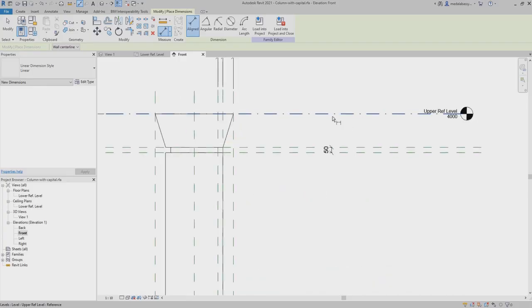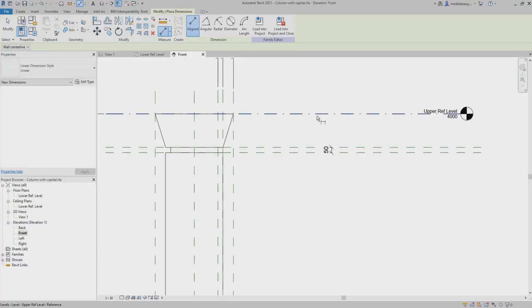I'll add another dimension for the column height and base height.